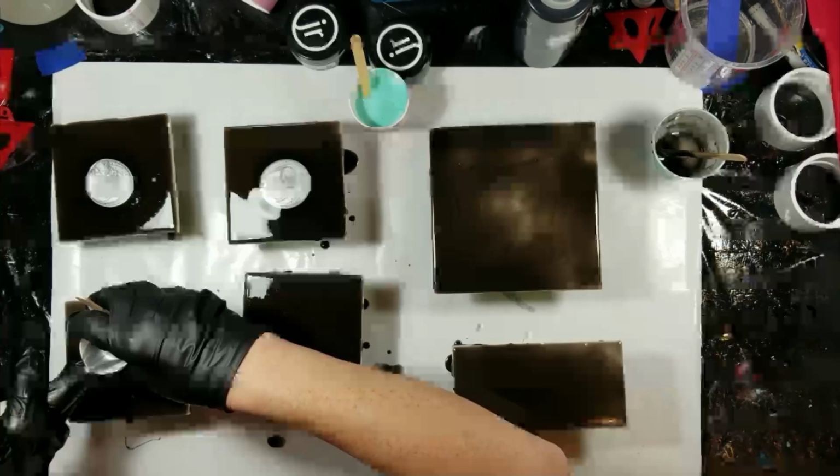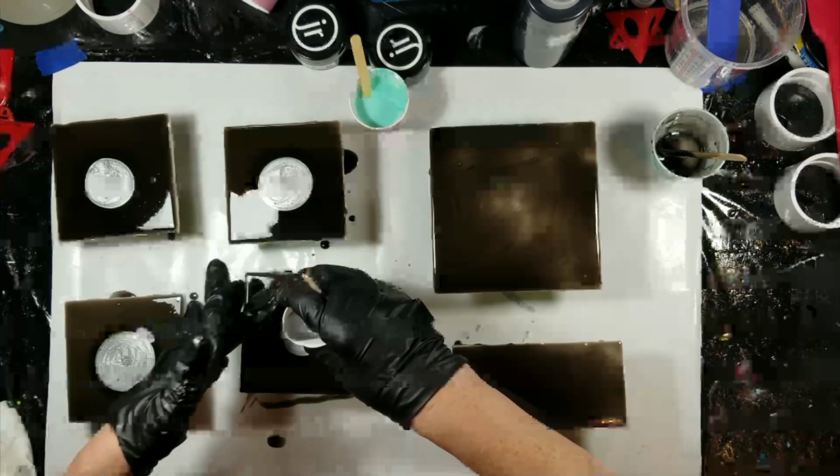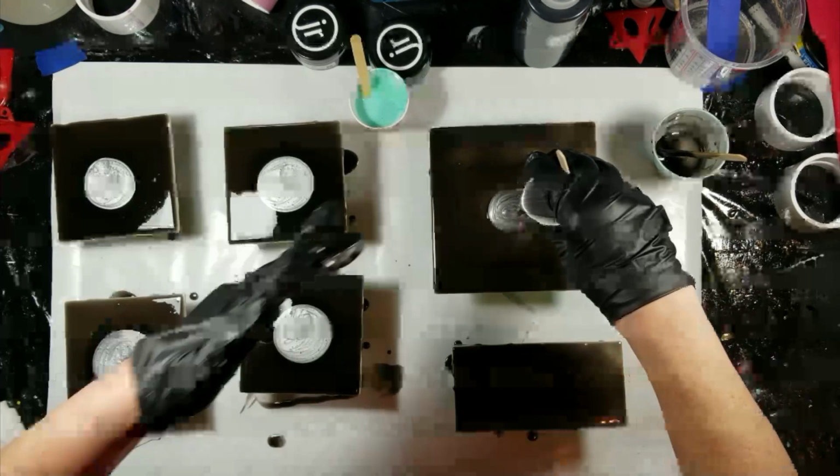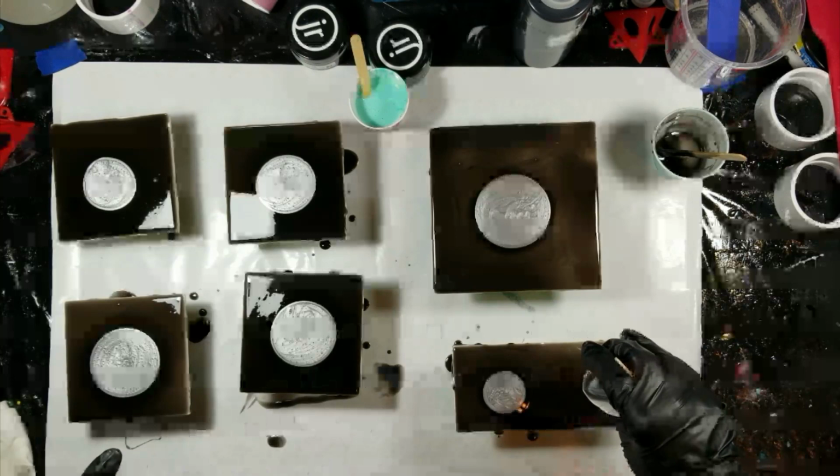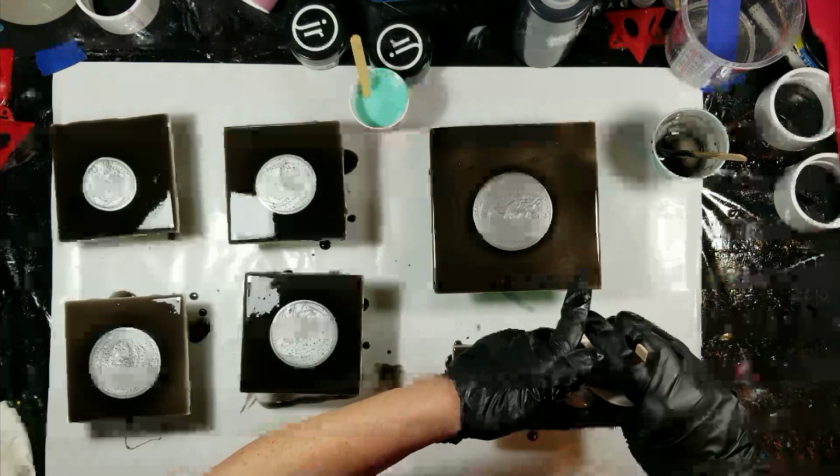Because then I'm going to put a puddle in the middle of that, of the Breakfast at Tiffany's, because this aluminum and the Breakfast at Tiffany's just go so good together. This one I'm going to do two little puddles. Okay, there we go. And I'm going to end up having enough for more coasters, it looks like.